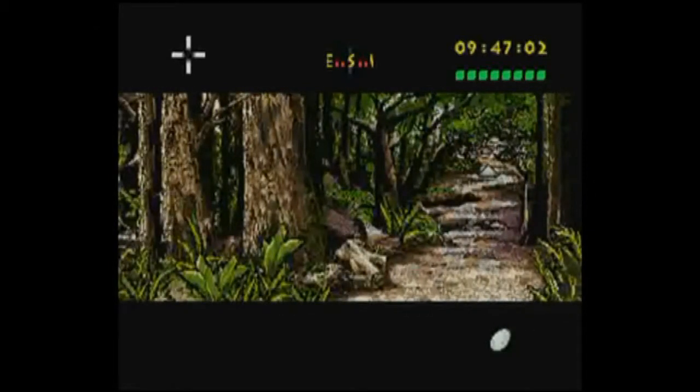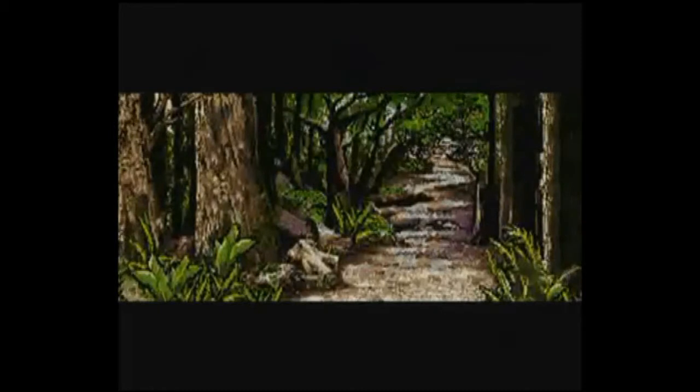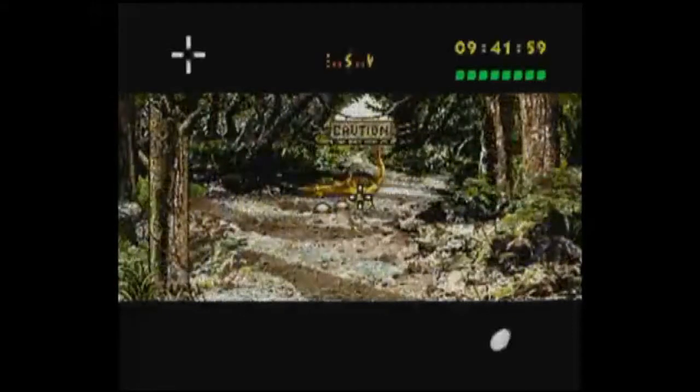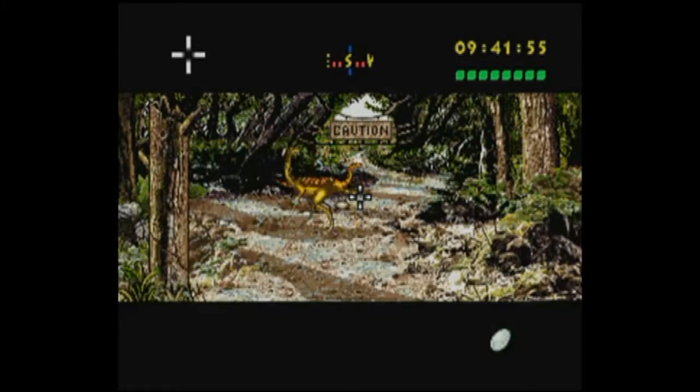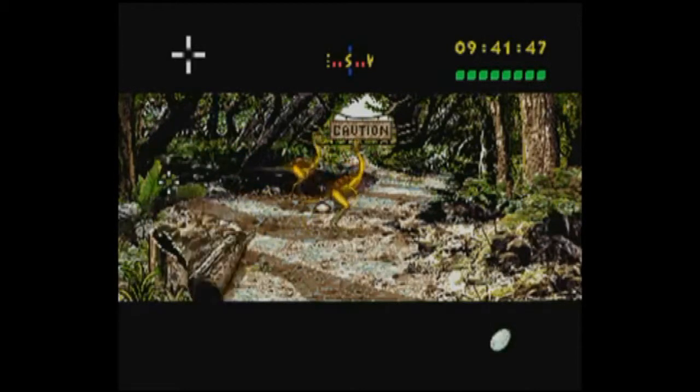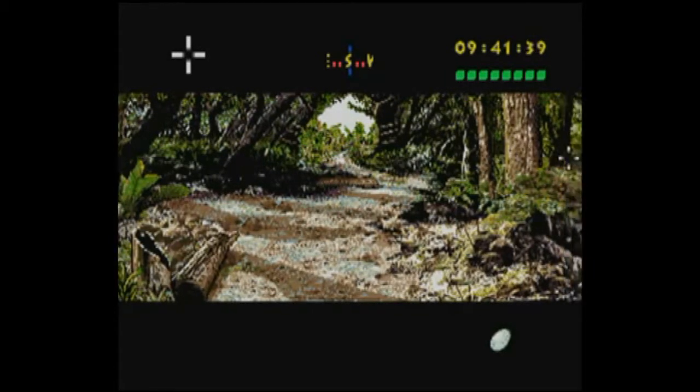We can go down this path and go further into their enclosure. Alright, more Gallimimus. Now, I think we could actually fight them if we wanted. But if we check out this tree, we can move it. If we touch it enough times, it falls and they run off in fear. Grab their eggs. And let's look around a little more.